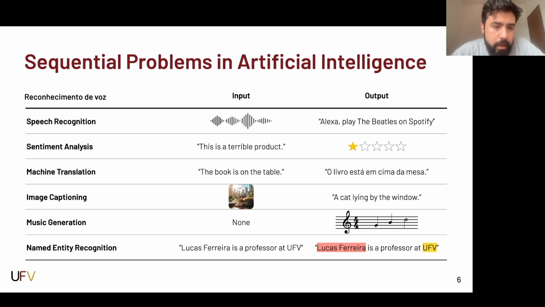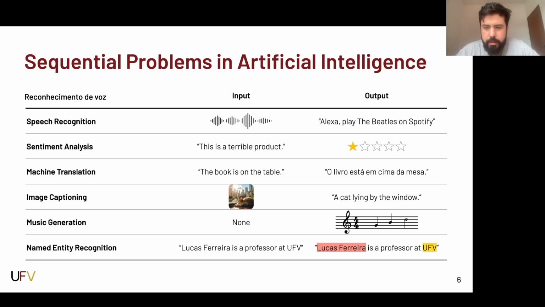And then we also have sentiment analysis, which is a very classical problem in natural language processing, where the input is a sentence. Let's say, this is a terrible product, if you are in the context of, let's say, Amazon reviews or Netflix reviews or something. You want to know if this sentence represents a positive or a negative sentiment.